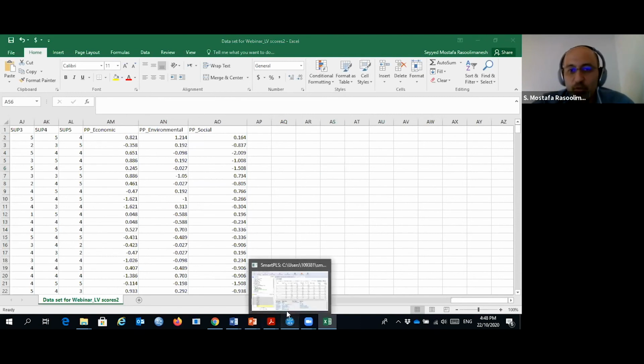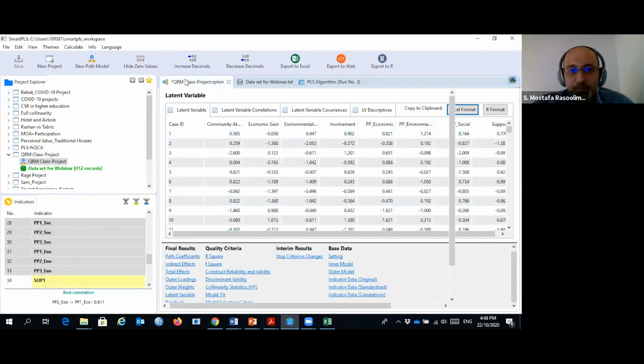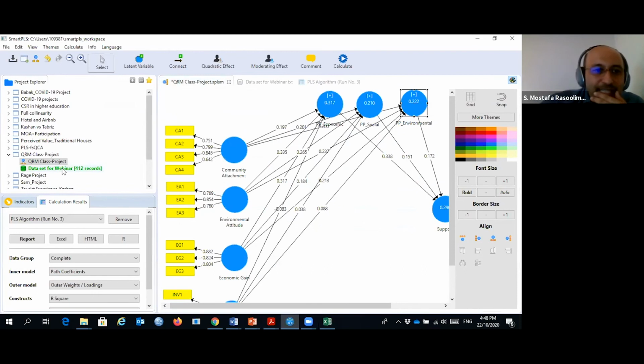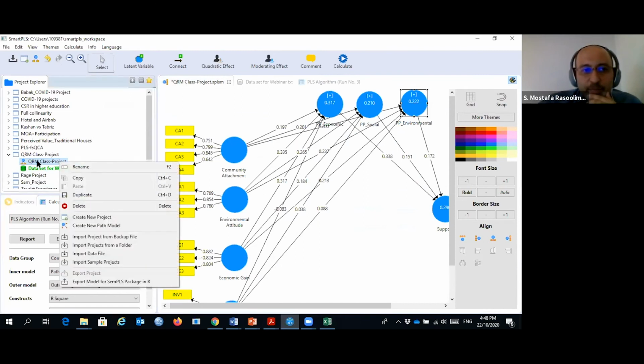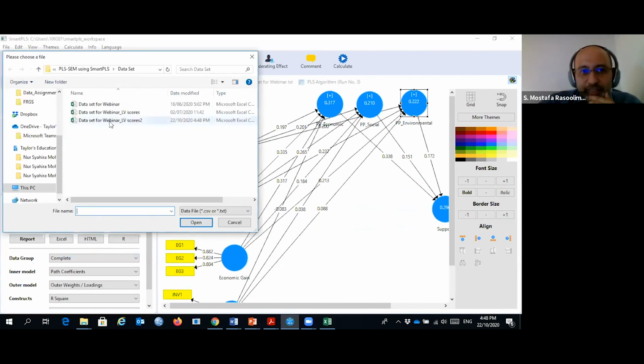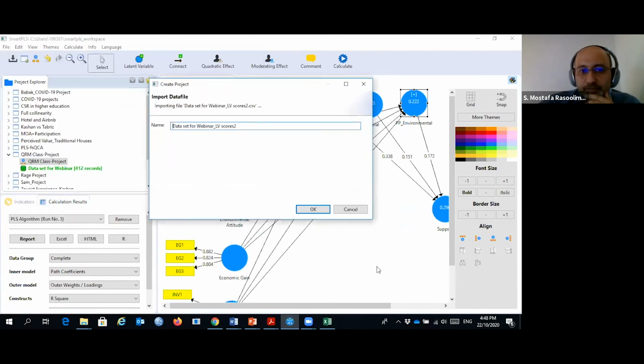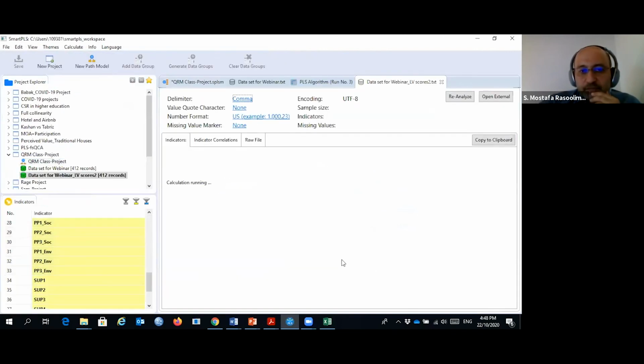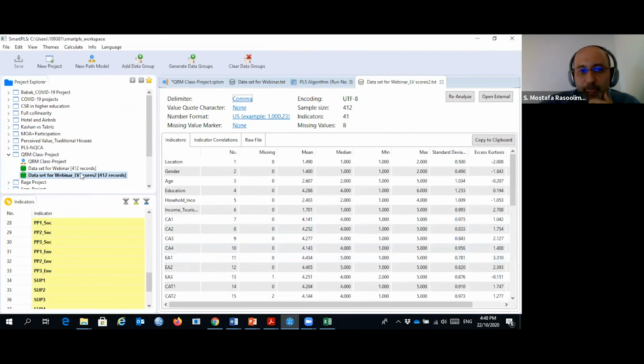Now we go to the software again and import this new data set. To import a new data set, we need to right click on this path model and import data file. This is the new data set that we included dimension scores.